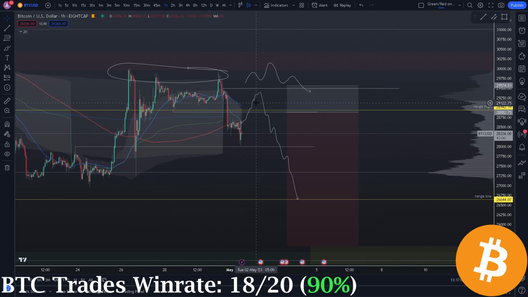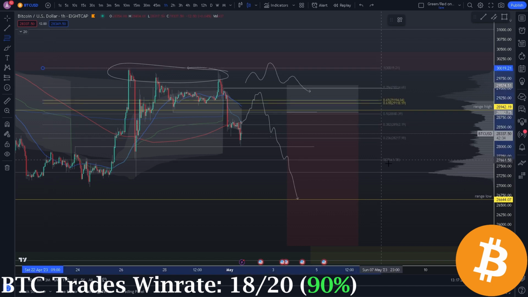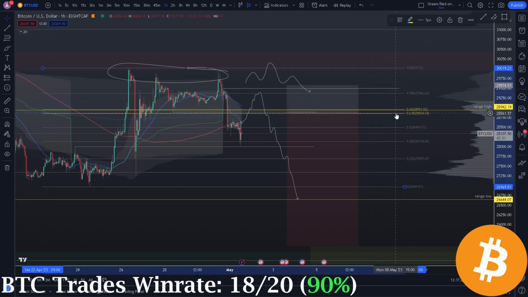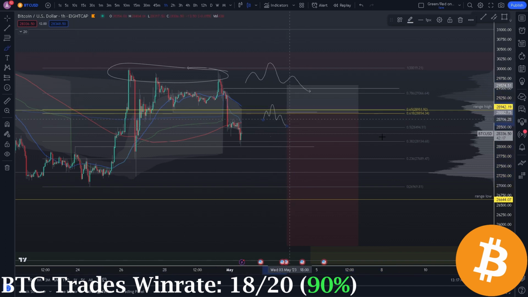We do have a lot of overlapping values in this area, such as the range high. We also have a fair value gap on the 1 hour. And also if we take the fib from this swing high to this swing low, you can see that we're lying right in the golden pocket as well. So retracement into this area is definitely a zone of hard rejection that is possible. But with the amount of bearishness in price action at the moment, I do think it can possibly get front ran on this entry. Manage your risk and entries accordingly.